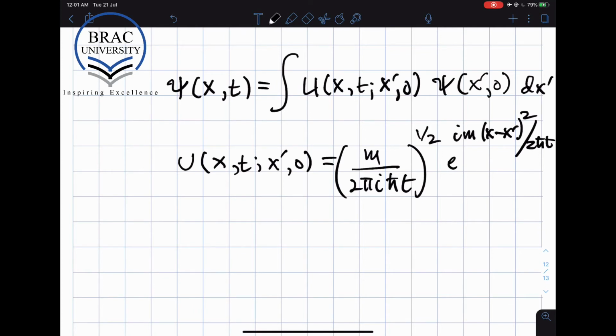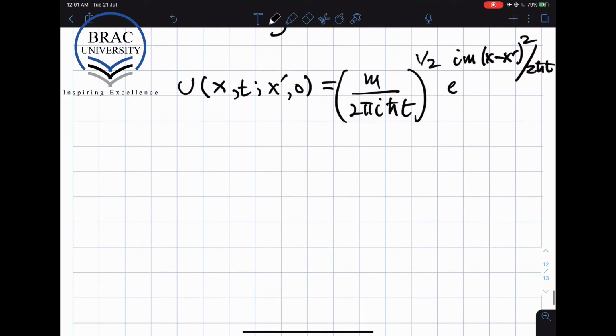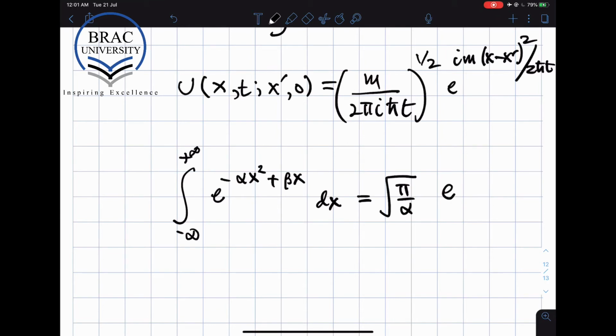So now if I do this integral, then this is essentially a Gaussian integral, and you can use the extension of the Gaussian integral, which I'm just going to give you now without proof, but it's very easy to prove. If you know the Gaussian integral, it's just a way to complete the square. So this is the Gaussian factor, but suppose that we have another factor which is linear, then this is given by square root of pi over alpha, e to the power beta squared by 4 alpha. You can prove this by using the Gaussian integral.